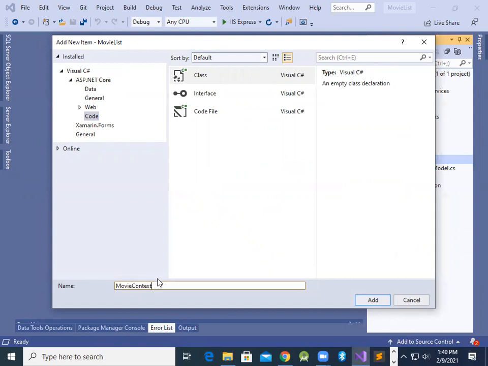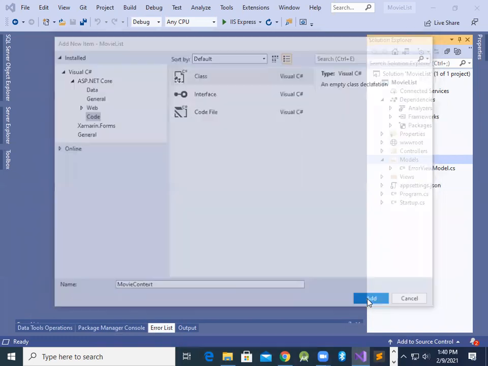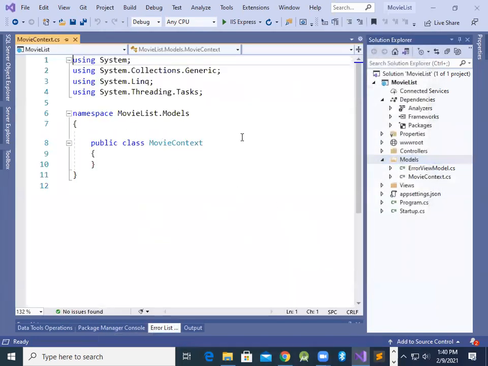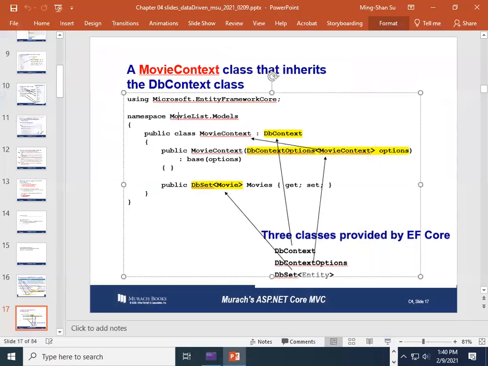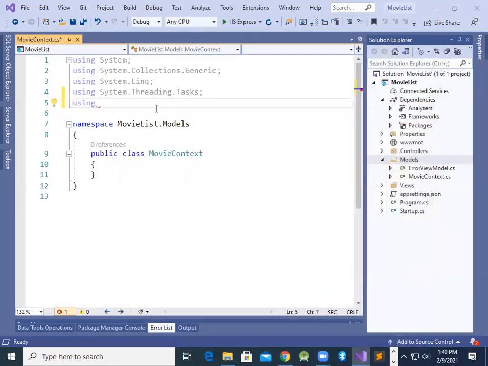By the way, if you know what you are doing, feel free to change the name. And then I'm going to add the namespace. This is the required one: Microsoft Entity Framework Core. So I'm going to add it.